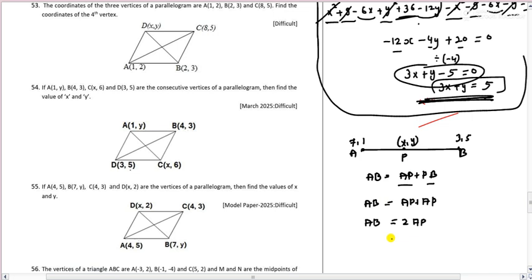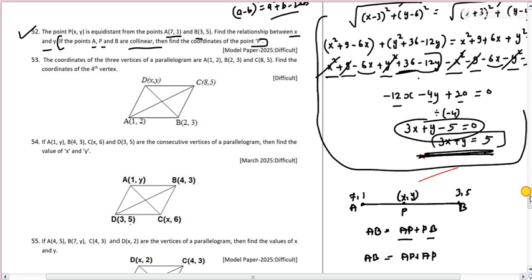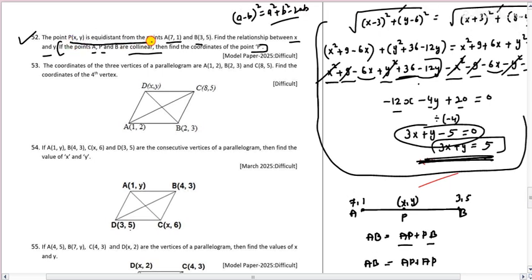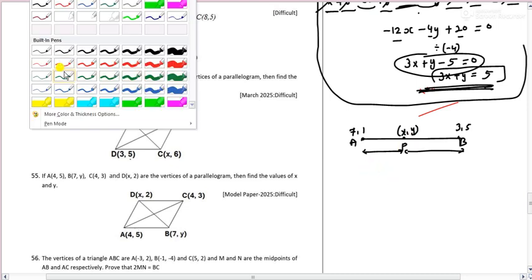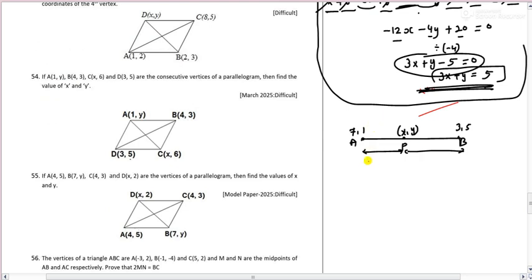Are you guys getting? In the question they have told, sir. Yes, it is given, no. See, the question is like the point P is equidistant from A and B. Correct, these two are equidistant. It means you can use the midpoint formula directly also to find the value. Even instead of doing this, if it is equidistant, it means what? It will be in the middle. Only then it will be equal, no? Are you getting? Use that concept.